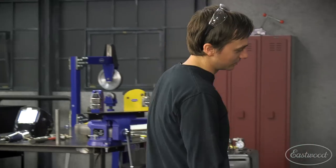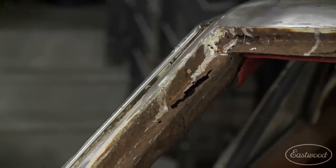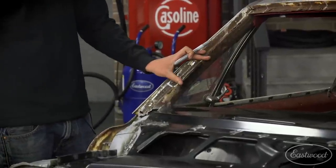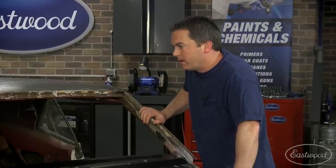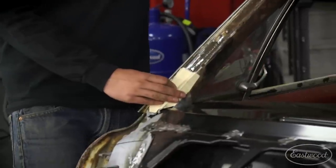That's impressive. Cool, so what's next? So now I'm working on a little A-pillar patch right here where the windshield channel is. I got some rot there, got some rot on the top third. Hoping I can salvage this middle piece. And then kind of just make some little templates here and here. If it turns out I can't weld anything or attach any metal there, I'm gonna have to cut this all out and start from scratch.